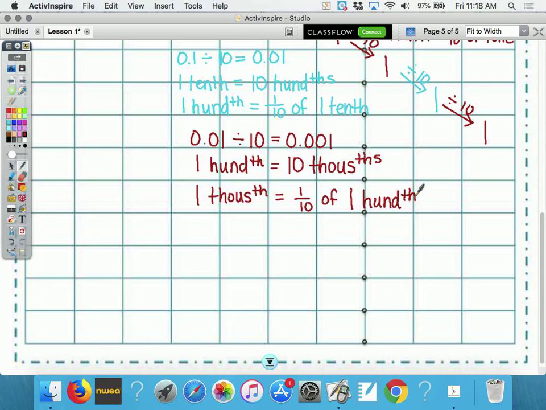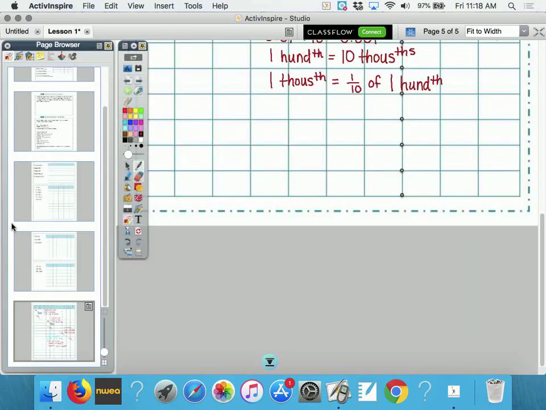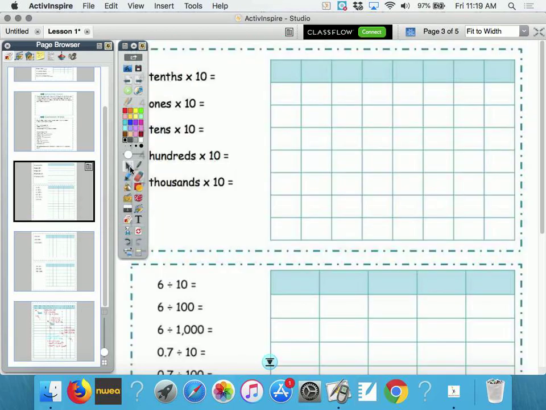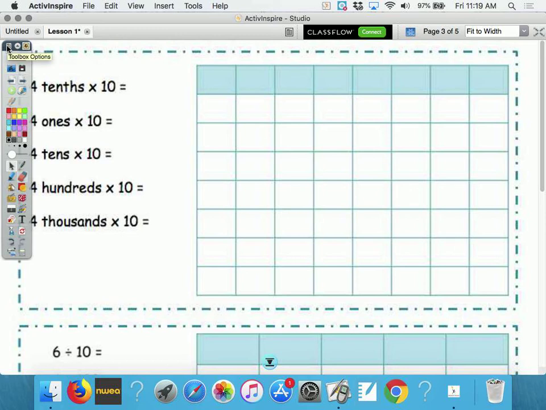So now that we have that established, let's try and do some problems with this sort of math, okay? So now you're going to turn back to the page, and I think it starts with 4/10. See it right here, starts with 4/10. Okay? And I notice that my place value chart is lacking something. What do I need to put on my place value chart? Go ahead and tell me. Decimals. Let's start with the decimals. Now you need to watch, because you're going to do it this way every time. You're going to start on the right side, cheat sheet, there's an R, and go 1, 2, 3, and then place your decimal. And just place it all the way down.